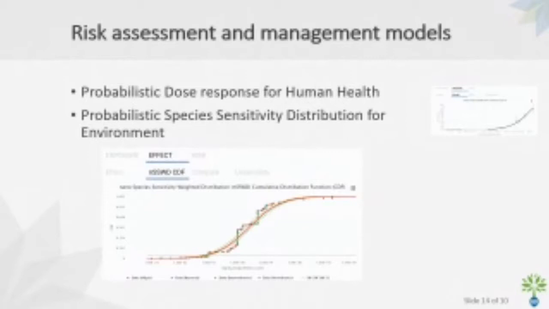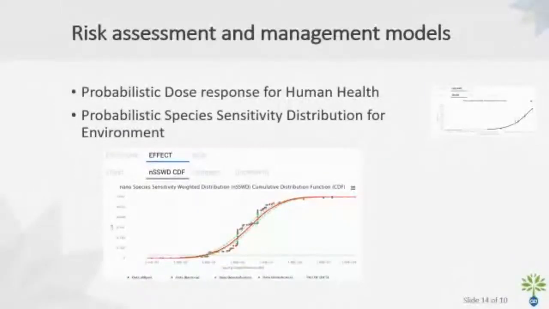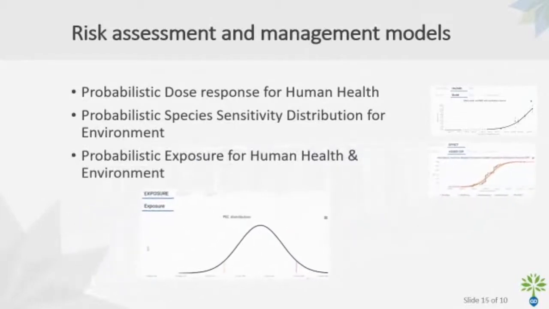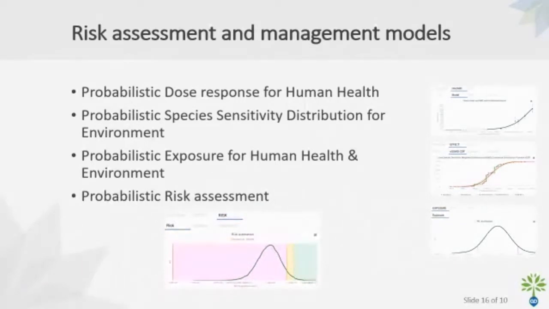In this chart, instead, we are seeing results from a probabilistic species sensitivity distribution that can be used in the environmental setting. And again, you can see we have the complete display of results from where we can derive the thresholds to be used to assess the risks both for human setting and the environment. Then we also have information about exposure, for example, probabilistic exposure for human health and for the environment. So by generating this probabilistic data for hazard and exposure, it's possible then to integrate them and obtain a probabilistic risk, which we will talk about later during the evaluation with the use of the decision support system.